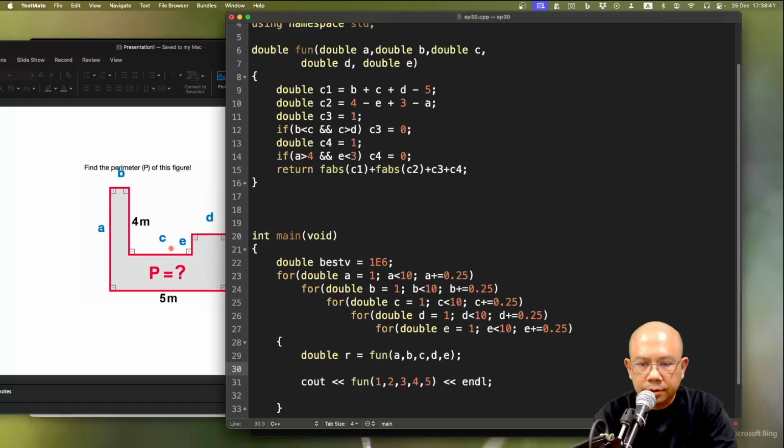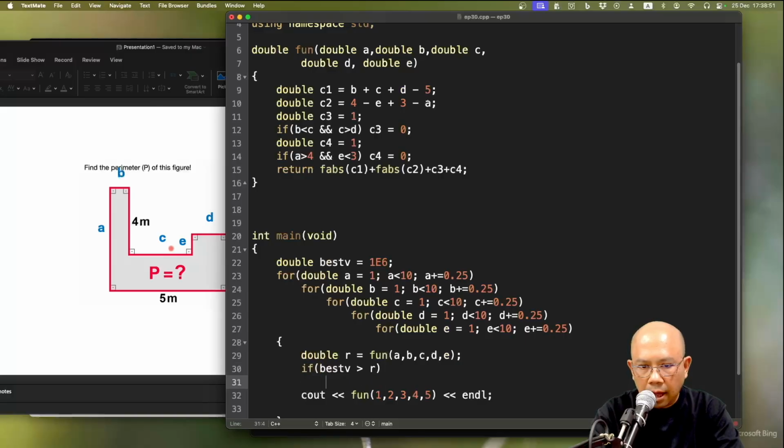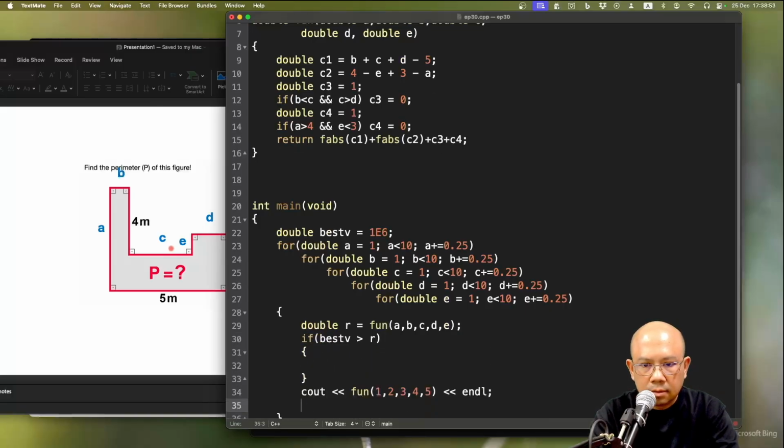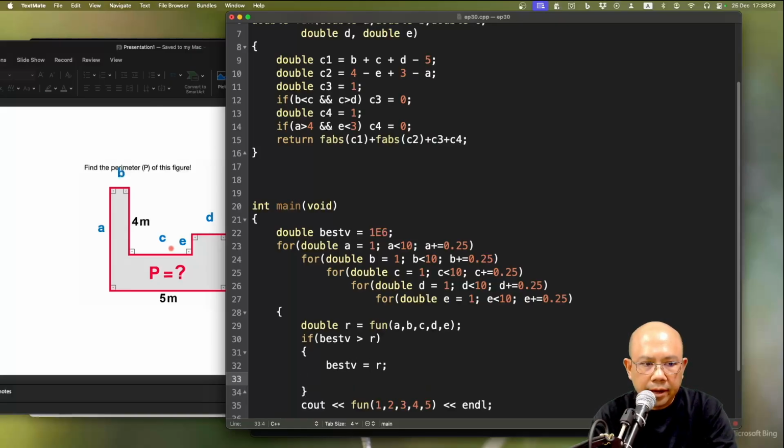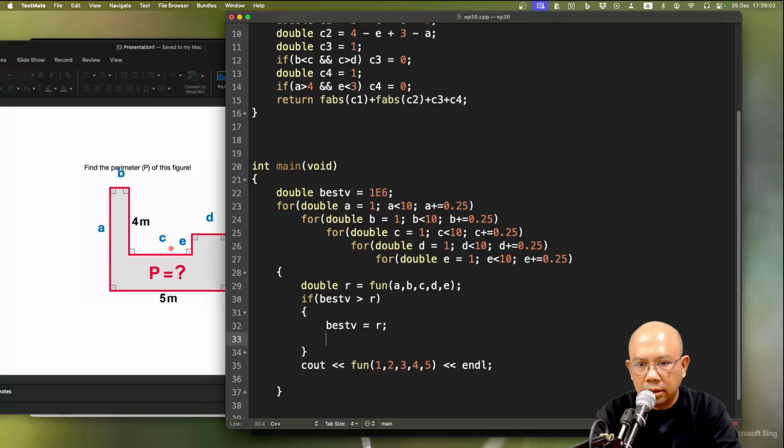And then I check base condition. This is greater than R. This is update the base result. And then I write the output in each variable.